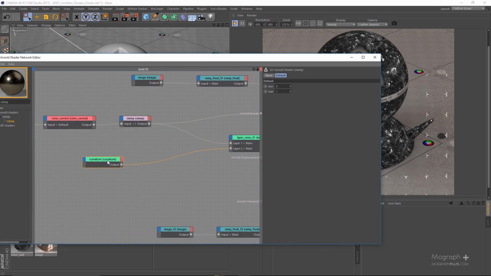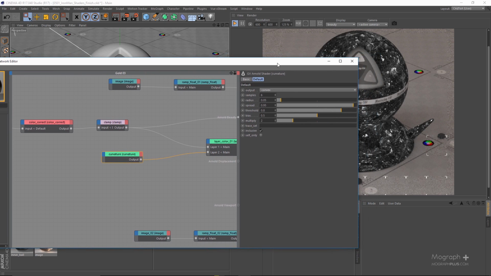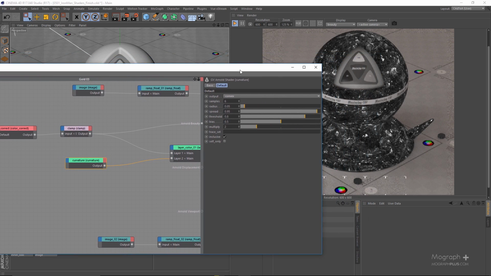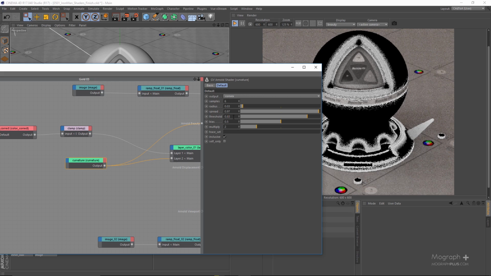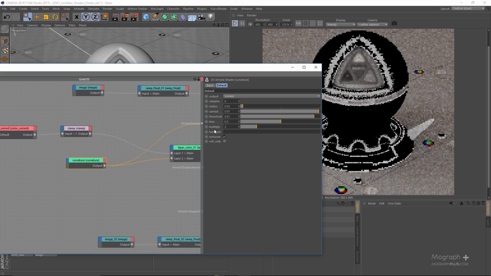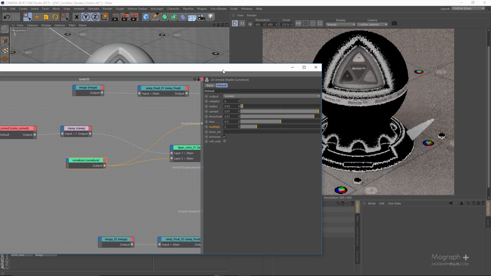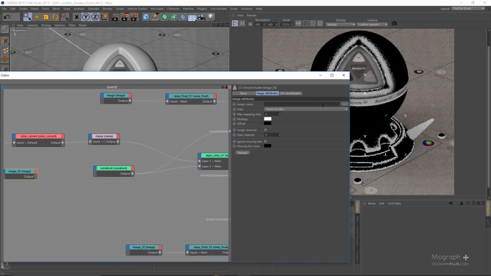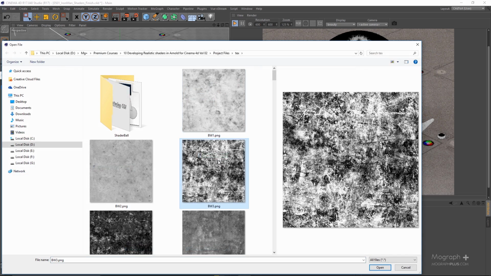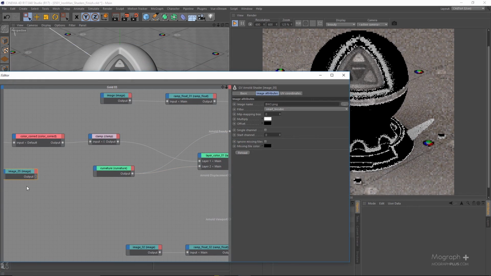Okay, now for the second layer, which is the curvature shader, what I'm going to do is maybe just decrease the radius if I connect this directly. And no, maybe spread can be a bit more. And the threshold, let's just increase it also. And the multiply, I'm going to be controlling it with a map. So let's load a map here. And for this one, I'm going to be using BW3 maybe. Connect this.